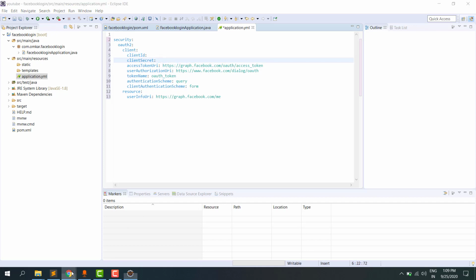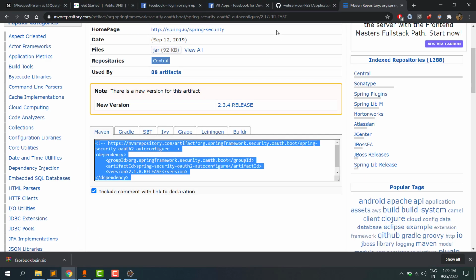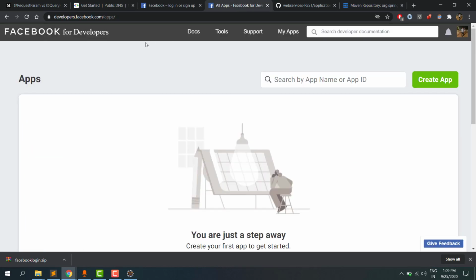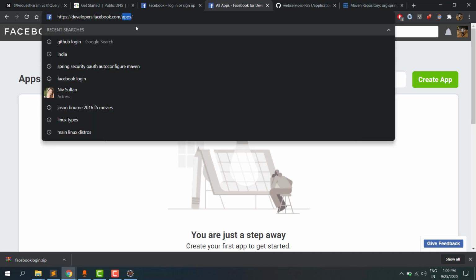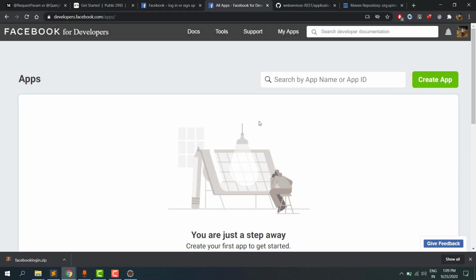What we have to do is, first you need to go to Facebook. Now here hit developers.facebook.com. First login. After login, hit the same URL with apps in the URL, because without login this apps URL won't open. First login into developers.facebook.com, then hit apps, then this page will appear.